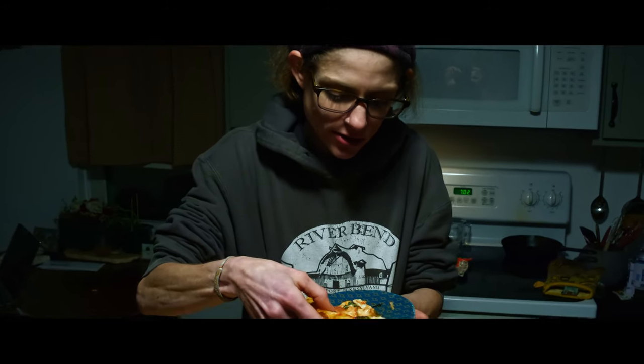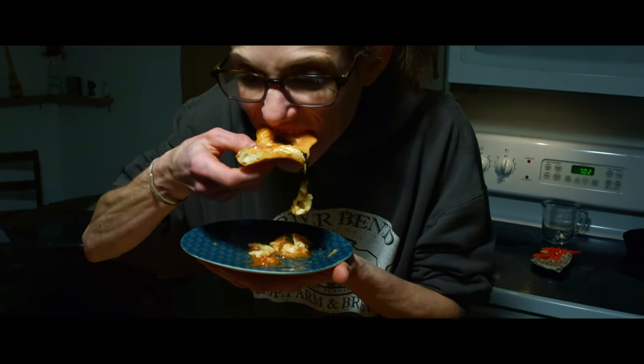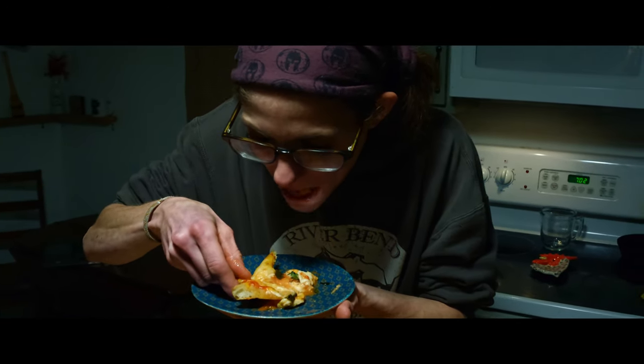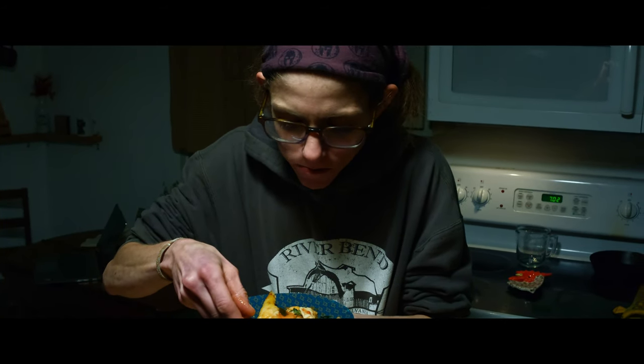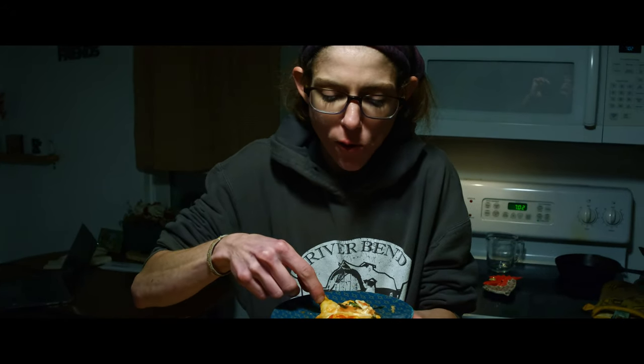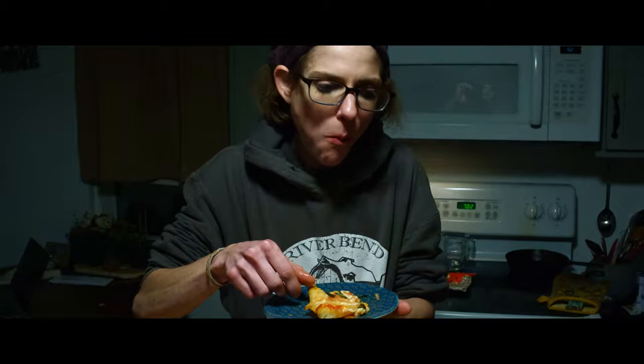Hang on, I gotta get a little bit of crust too here though. Crust is way better. All right, homies, so that is Pro Home Cook's pizza that he did with Vito.